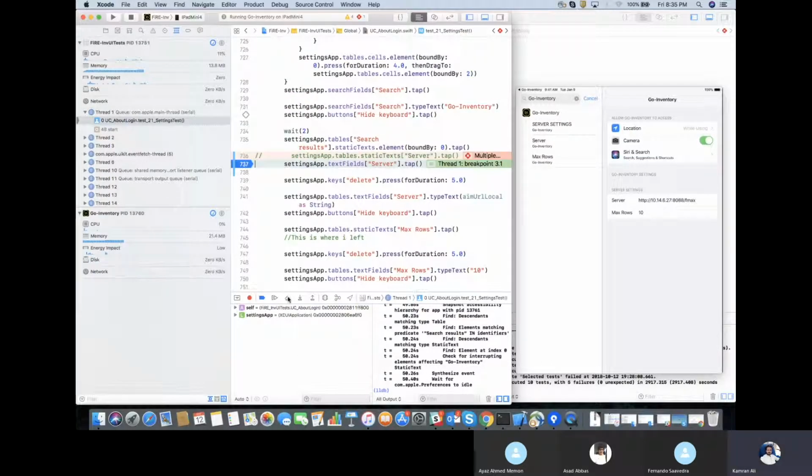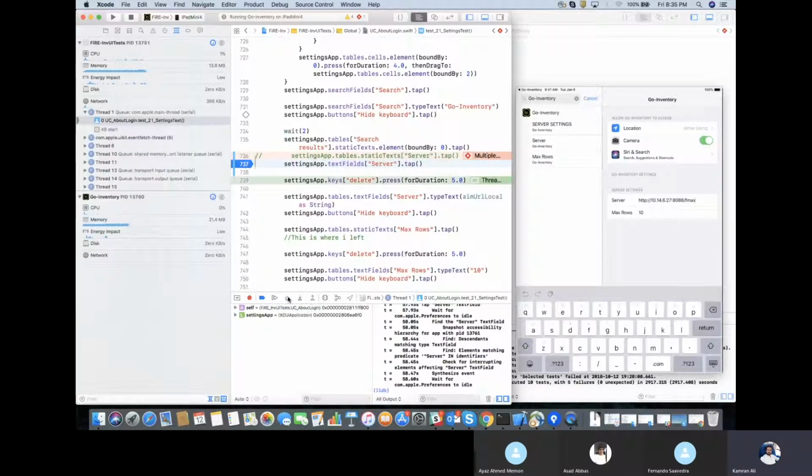Okay, I'm gonna say just tab over. Oh, it did. Okay, now what I'm telling my script to do is hold the delete key for 5 seconds.